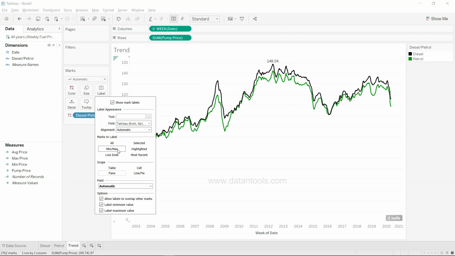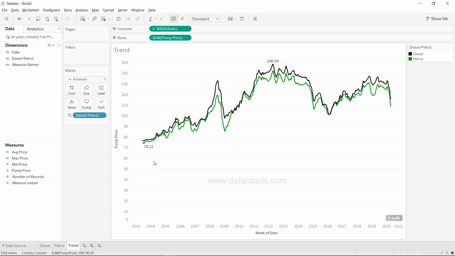So if I click on min max, what you see is basically the minimum and maximum data point. As well, you only have one data point which is for petrol, but for diesel it has not displayed anything. So for that, what we need is a small trick.